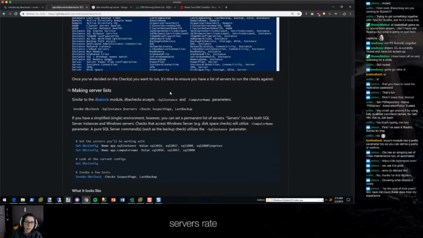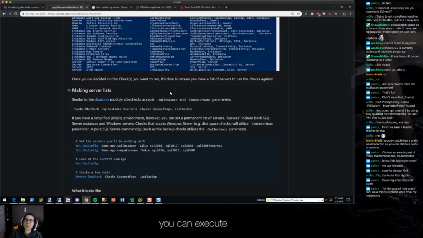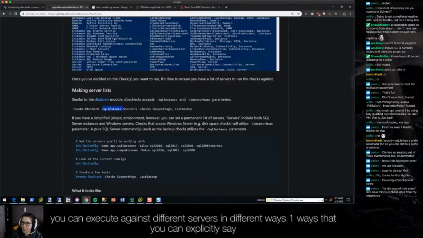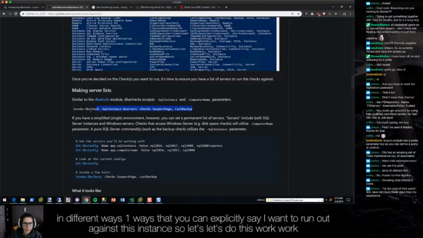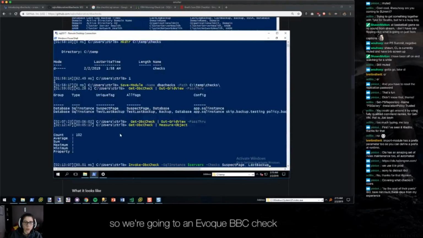There are different ways that you can make your server list, and you can execute against different servers in different ways. One way is that you could explicitly say, I want to run it against this instance. So let's do this real quick. We're going to invoke dbcheck, and we're going to check if they've got any suspect pages, and if the last backups are good.